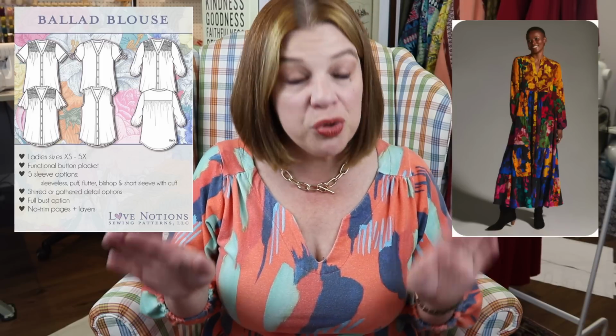You could make that button down all the way down the front, or if you just want to do the button through the top and then have the skirts as is, which I think would be easier, that would be enough to unbutton and get it on and off, and you would never unbutton the skirt all the way, unless you wanted to leave a slit maybe. I don't know, it'd be up to you. But you could either create the button placket so that it's continuous all the way to the bottom, or just sew the tiers onto the shirt.